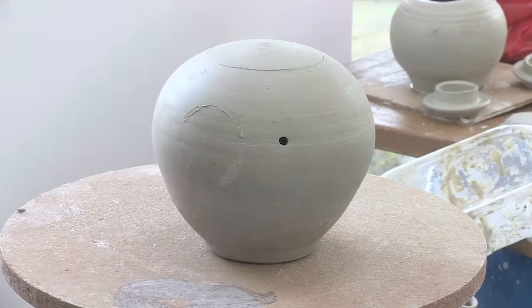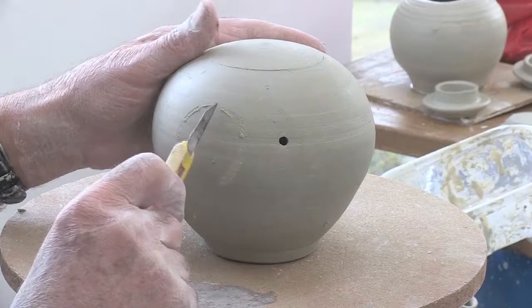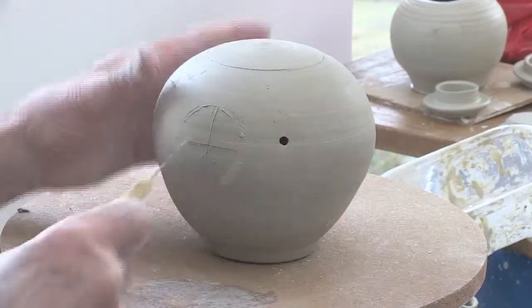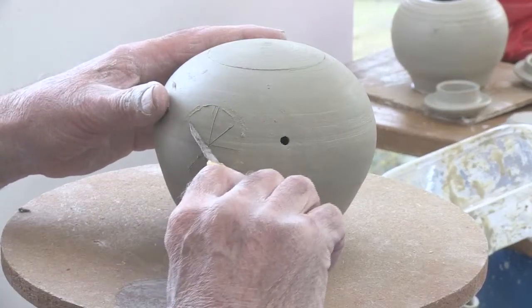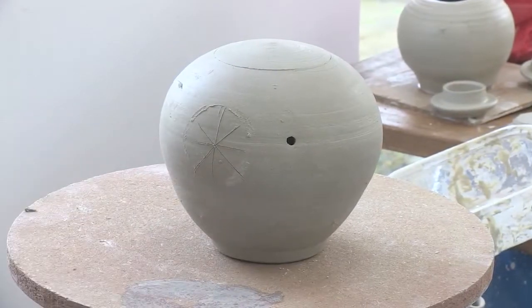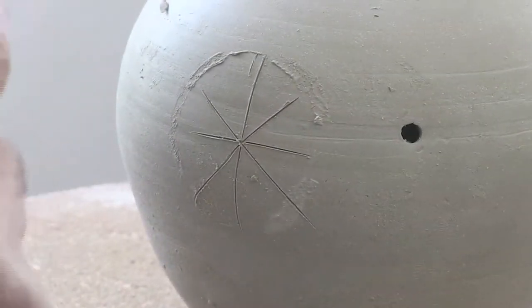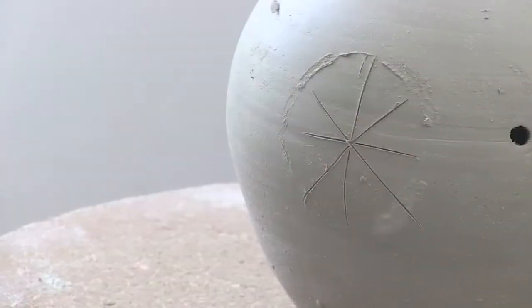And with the hole cutter, there's no need to really get them absolutely equal. The most important thing is that you get lots of holes, and the holes need to add up. If you were to add up all the size of the holes all together, they've got to be larger than this hole, so you get the force from behind.